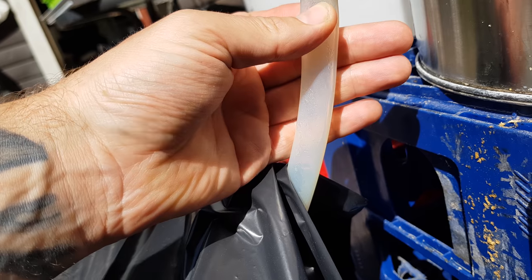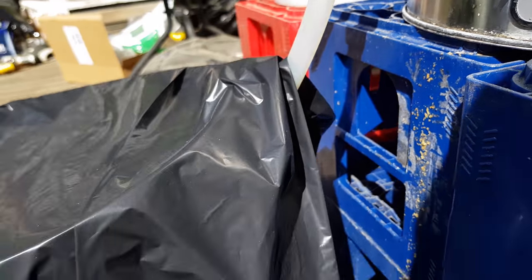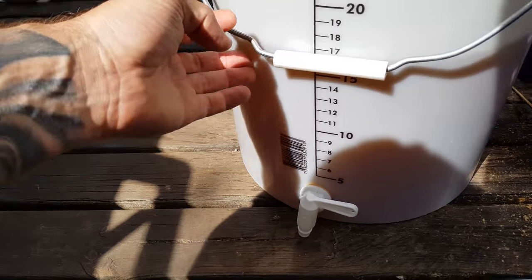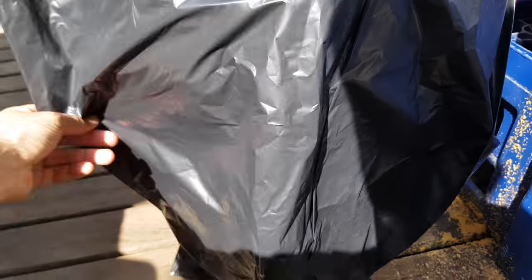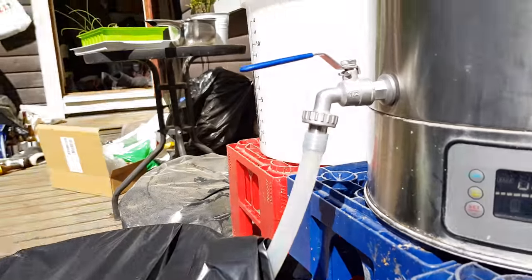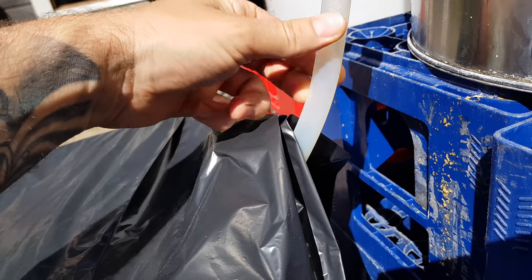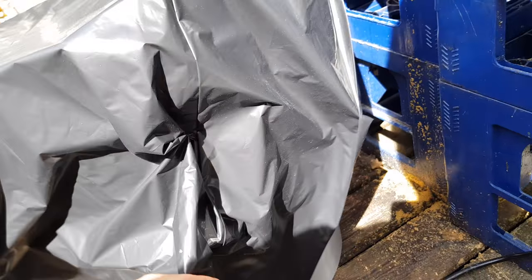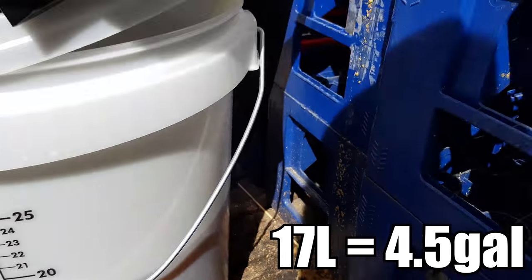Okay, there's still wort coming off of this quite slowly. We have about 16 and a half liters. So I'm gonna let it sit for a little while to see what happens. Then it's time to start the next brew. Okay, I'm gonna call it there. I have just under 17 liters of wort.